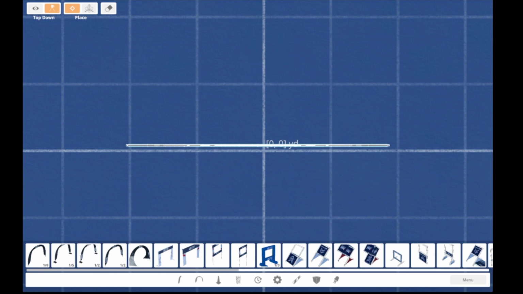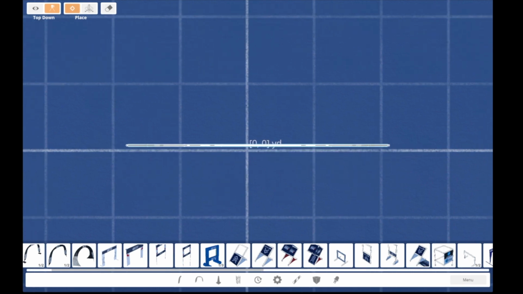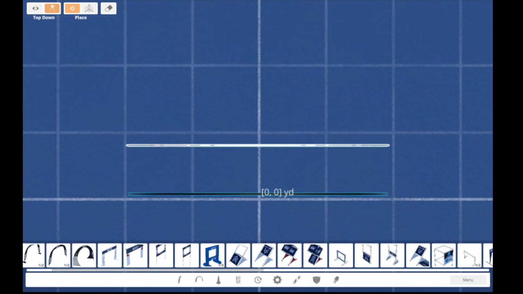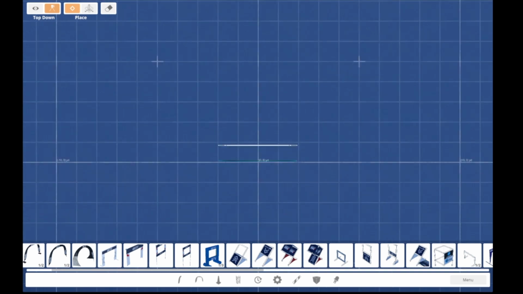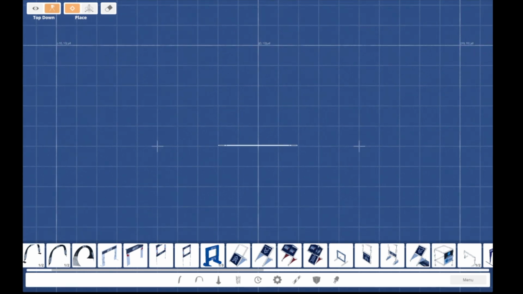If I move my left and right arrow or up and down, it will tell me exactly where I want to place it. Now remember your keyboard shortcuts. For mine, if I hit the space bar, that places the gate. If I move away, you see there at 0, 0, it placed a gate. Let me zoom out just a touch. If I move forward, let's say 5 yards, hit the space bar again, there's a second gate.